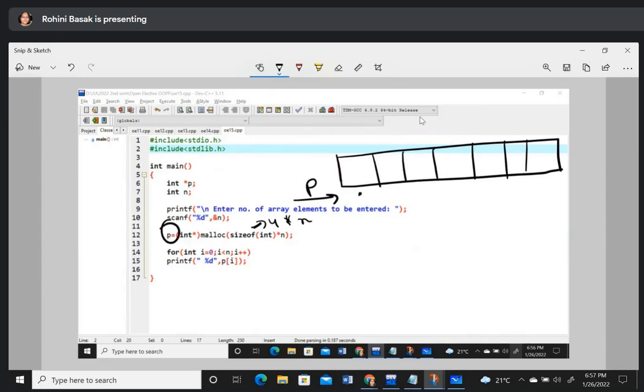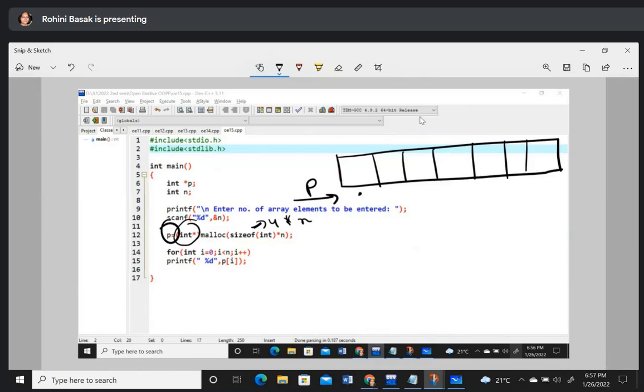As I said before, malloc returns a void pointer. So the typecasting is very much needed, because we are going to create a particular type of array: int, char, float, double, long, or whatever.